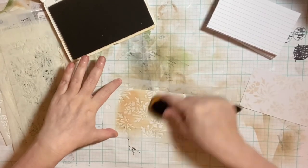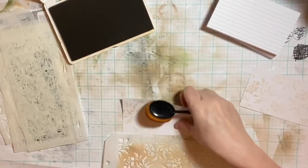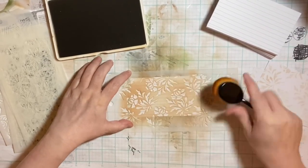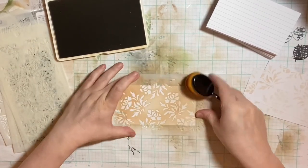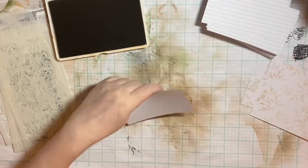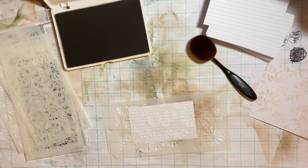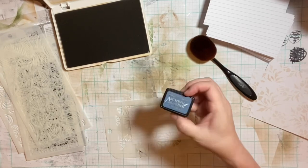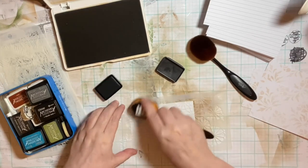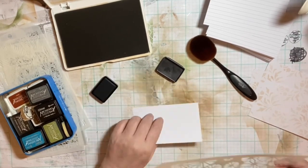So in this project I'm not going to do just one a day. Sometimes I might do more than one card a day. I would like to do a rolodex project but right now I don't have a rolodex, so I thought I can buy these index cards and see how it goes. I don't know exactly what I will be making every day, but I am going to try to do at least one a day — we'll see.